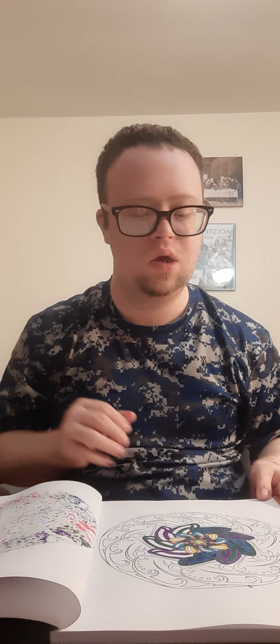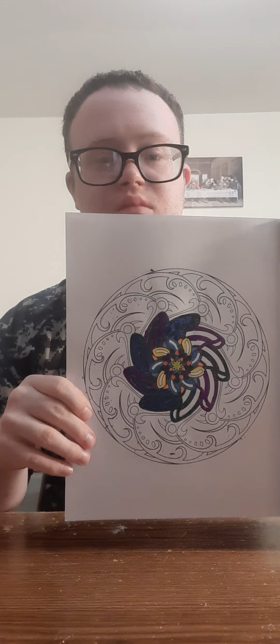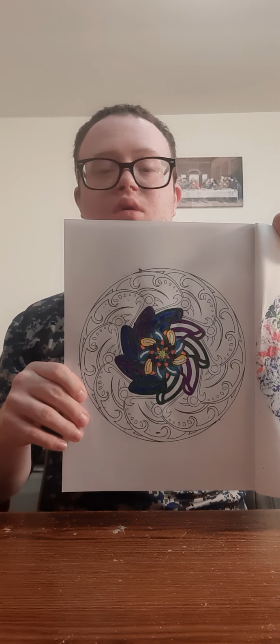And I finished one. Let me show you that real quick. This is the first one that I completed. And I'm working on my other one right now. I know it doesn't look good, but it's okay. And I have mandalas and patterns in this book as well.